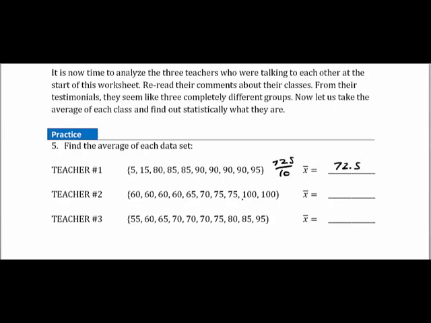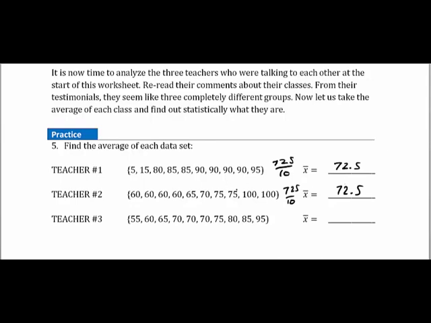Now, this is a class that the instructor said, wow, a lot of struggling, a lot of low students, very few exceptional students, well, maybe a few. And you can see that there were a lot of D's and some C's here, and only 2 A pluses. But if you add up all these numbers, you get 725, divide that by 10, you get 72.5. Huh, same average for two different classes.